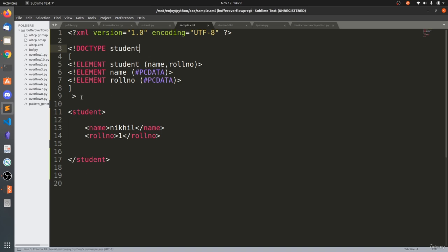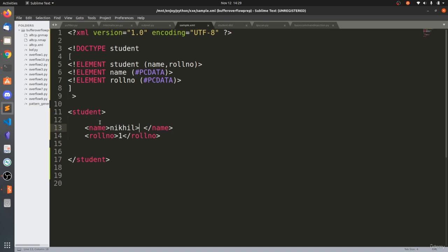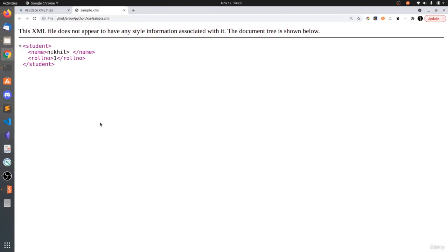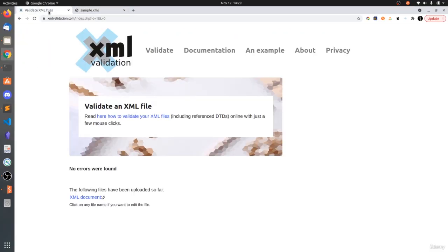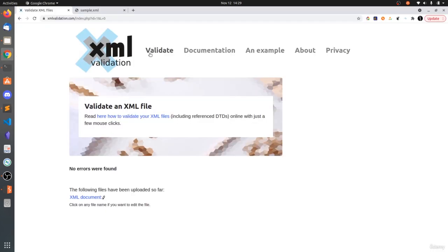So this is the DTD, and I want to show you another one, that is the character data, that is CDATA. So sometimes you can see here greater than, less than. So if you want to use them in the values, if I put like this, and if I go and refresh this, so let's put semicolon. Okay, here it's showing this.